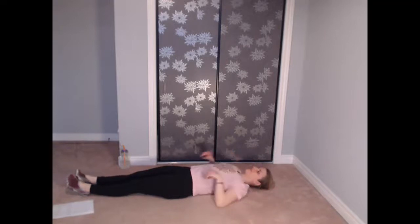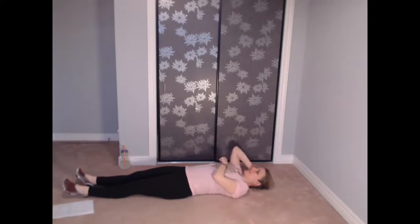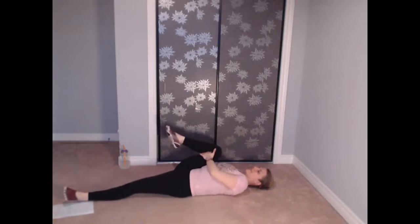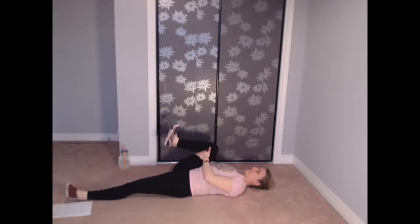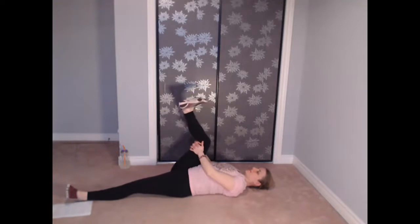And let's finish with half a happy baby. So often we do both legs together, but there's benefit to doing one at a time as well. So let's go ahead and draw the right knee into chest, drawing belly to thigh. The pressure of our thigh on our belly may help with a literal digestion as well. And then we can extend our knee to about 90 degrees, like we are stamping our foot on the ceiling. And then let's play with it to find a good level of sensation.